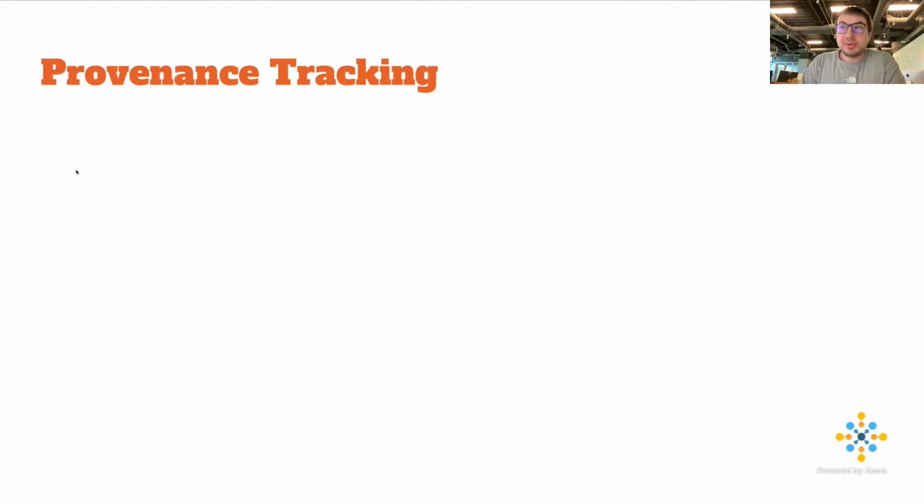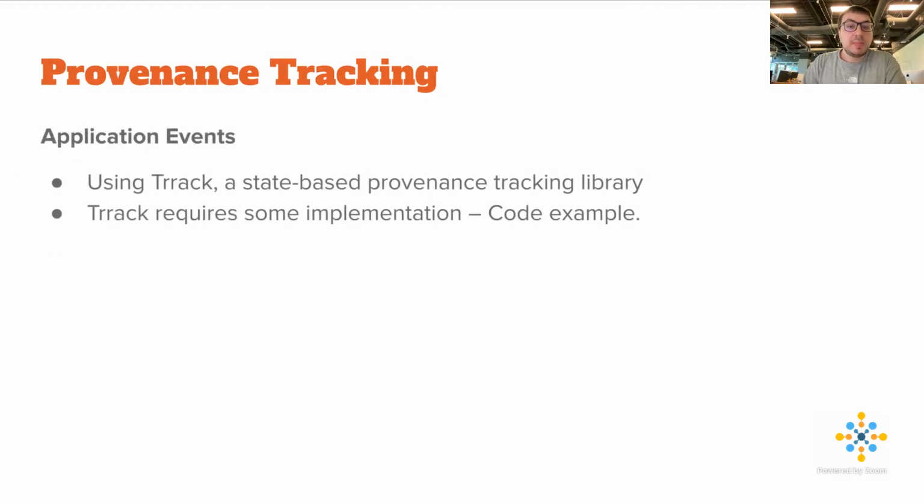So the other kind of event that we have is application events. And application events are a bit more dynamic, since they really depend on the type of interactions in your system. So we suggest using Track, a state-based provenance tracking library, which is developed and maintained by us. So I'm going to give an example of how to use Track with React, but we also have a bunch of examples on the reVISit site for implementing Track with basic JavaScript, for example. Track itself also has its own documentation. It has a separate plugin for Redux, a sister library for visualizing stuff, and more of that. But today we're going to keep it pretty simple and not get into that complex stuff.